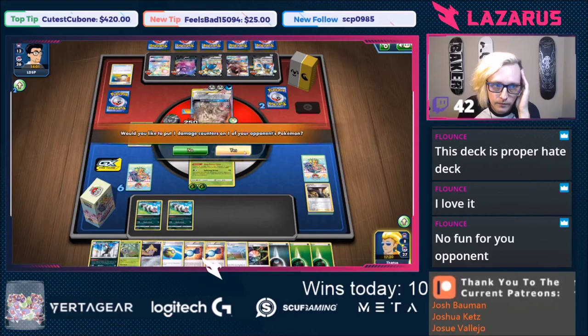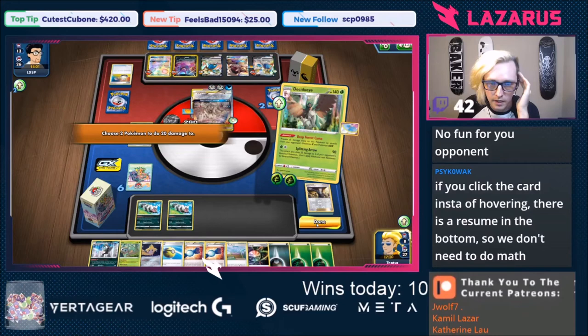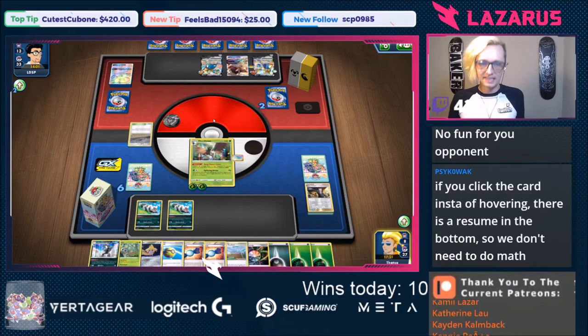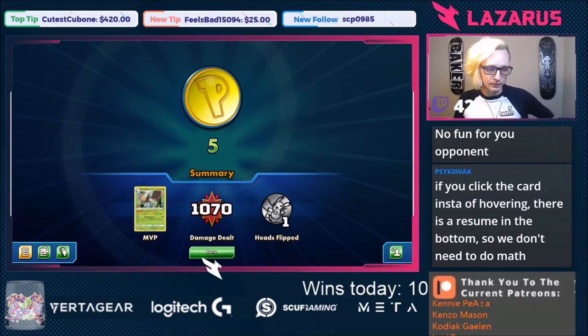That's dead. Kill it. Give me 7 prizes. I'll take 7 of them. And it doesn't get any, but you owe me another prize, my guy. You owe me another one. Give me that value. Victory. 1,070 damage. We're on a win streak right now.